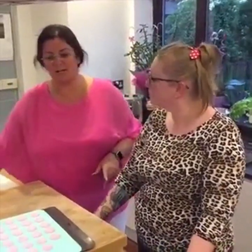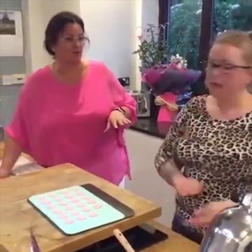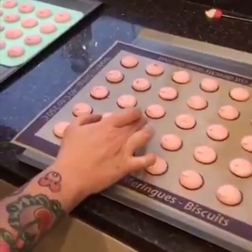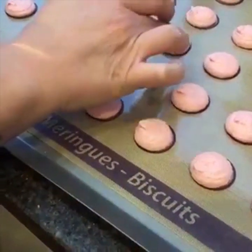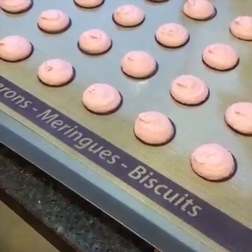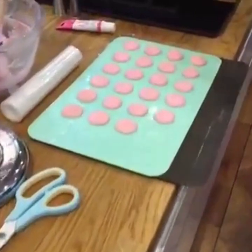Well, I'm going to ask you more about plasters now. So what we're going to do is, do these go in the oven? How long do these need to stay out now before they go in? They need to stay out quite a while. Let's give them a little check. What I'm looking for is to be able to touch them and nothing move. Is it 20 minutes they need to stay out? Yeah, 20 minutes-ish. They're not quite there yet. Well, don't worry, because we've got a buttercream to put these together, haven't we? We have. Right, okay then. So if I just put those on one side then, Claire, let me grab this for you.